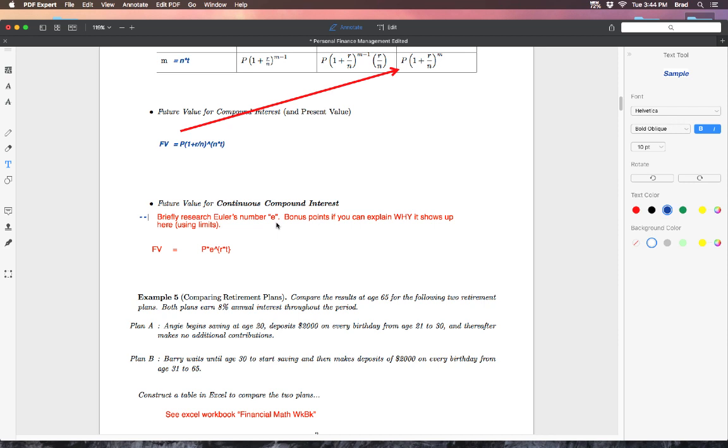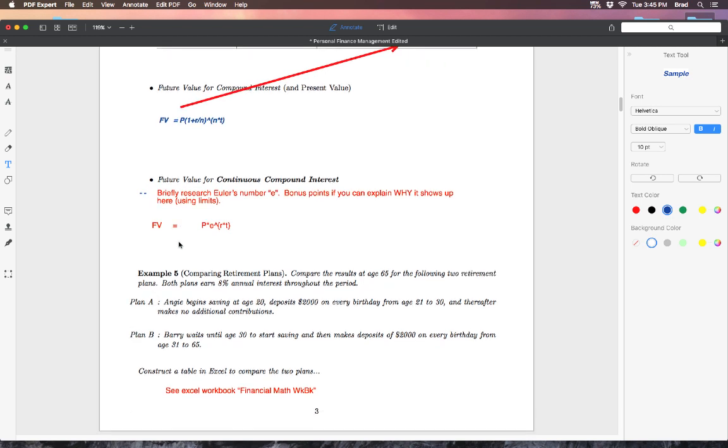But if we're looking for continuous compound interest, which we'll explain again why we care about that in inflation, in other words, not just compounding 365 days a year or times a year, but always compounding, never stopping, never ceasing, continuously compounding, then that future value is simply equal to P times e raised to the rt. Only e is raised to the r times tth power, where r is, again, our annual interest rate, and t is the number of years. So that's Pert, P e to the rt. Maybe you've seen that before. So we'll come back to that. We won't need this for the next example, but we'll come back to that.